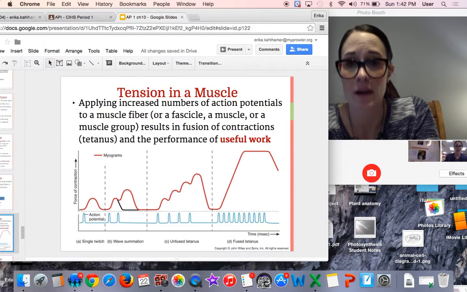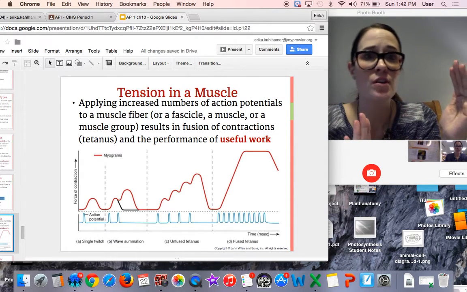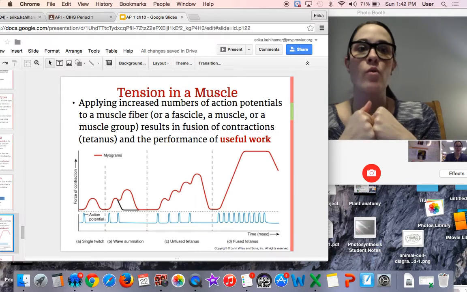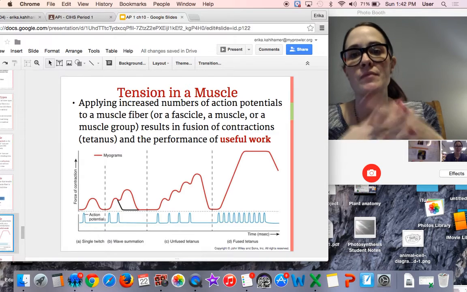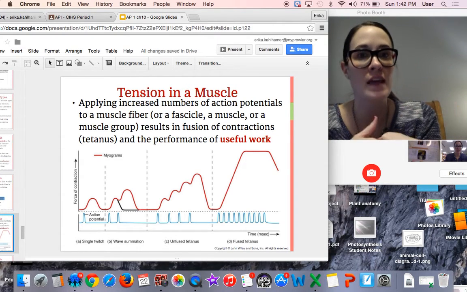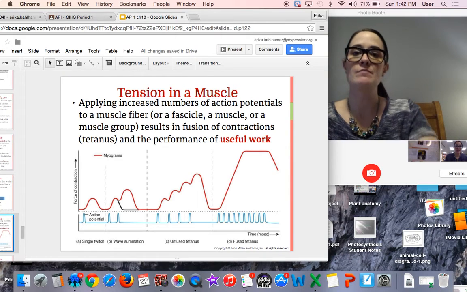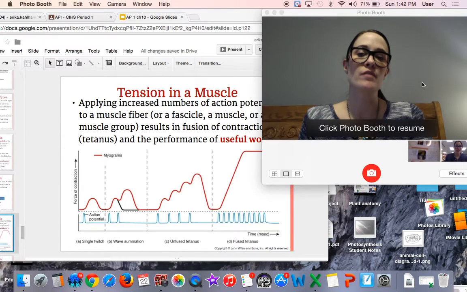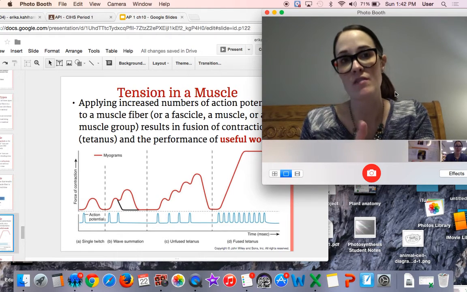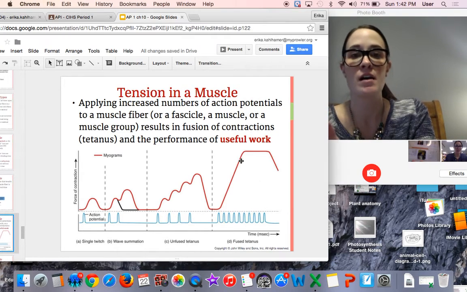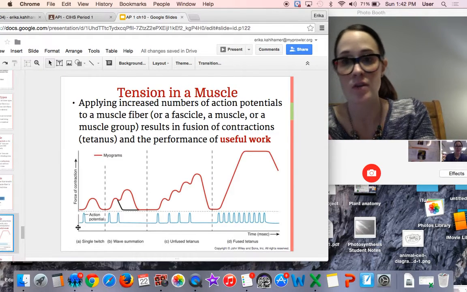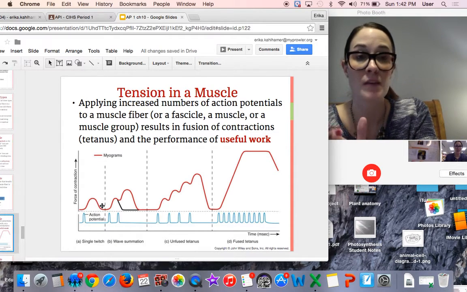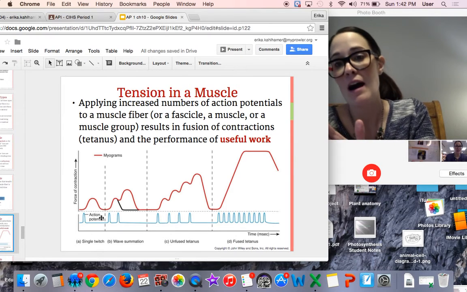So quick. Okay, so to produce useful work, your muscles need to receive more than just one action potential or more than just one muscle twitch needs to be produced to produce actual sustained work, useful work. So that is achieved by multiple action potentials being received and your muscle gradually plateauing at the force of contraction up here. So this just shows a single twitch, what it looks like. So here's the message received from the nervous system, and here's that muscle working. So it's a little bit of a delay. Remember, this is milliseconds though.